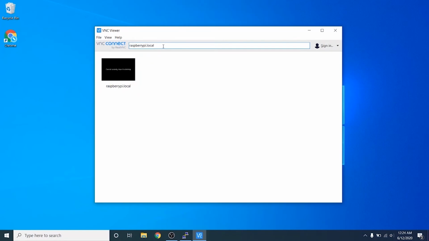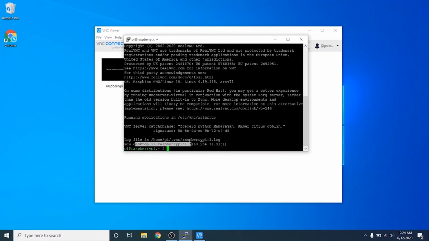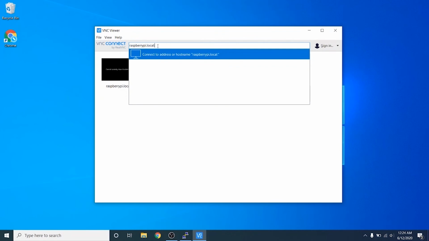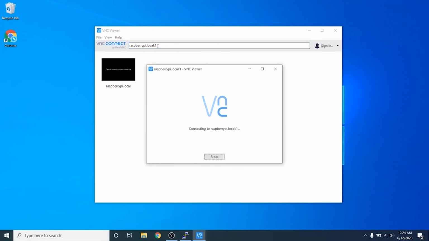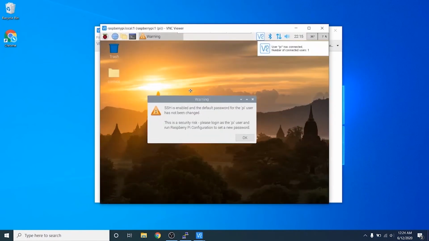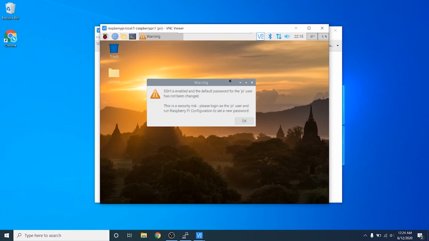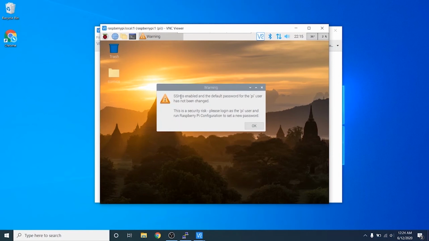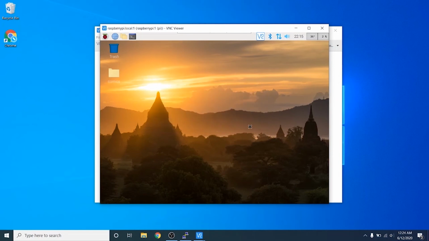So we had this actual display which wasn't working because we don't have anything plugged into the Pi. But if we type in raspberrypi.local, and you can see right here the new desktop is on raspberrypi:1. It should be :1 for you as well. If not, just type in whatever the command line says. But I'm going to type in raspberrypi.local:1. Now it's going to ask me for the credentials again. I'm going to type in pi, raspberry, remember password, and then OK. And you can see finally we're on the Raspberry Pi OS desktop. Alright, you can see it gives us this warning, tells us to change the default password, but no one else is going to connect to your Raspberry Pi, so no need to worry about that.